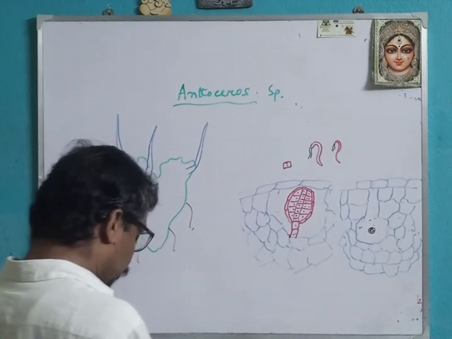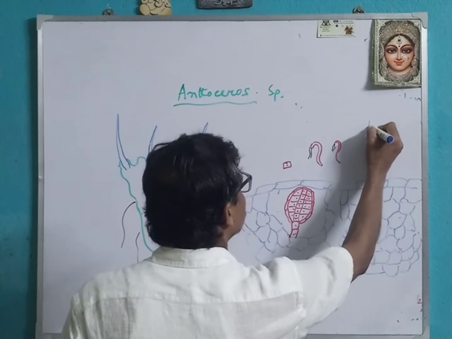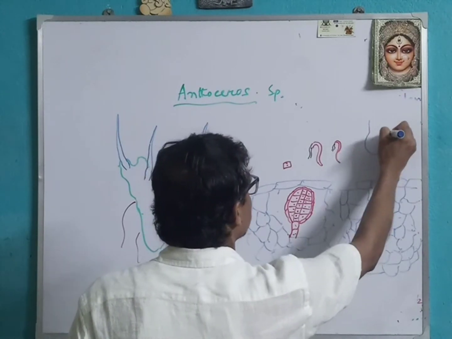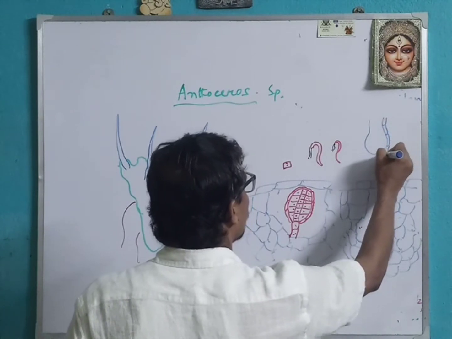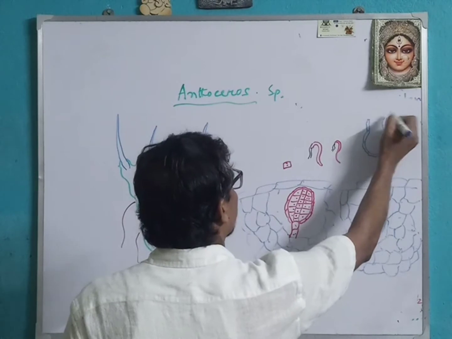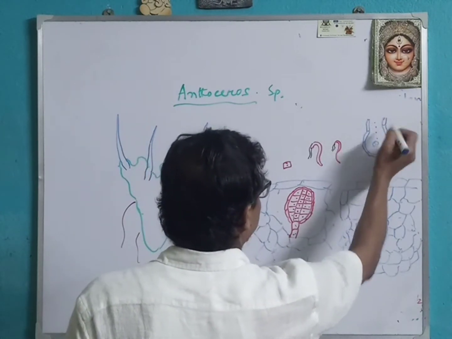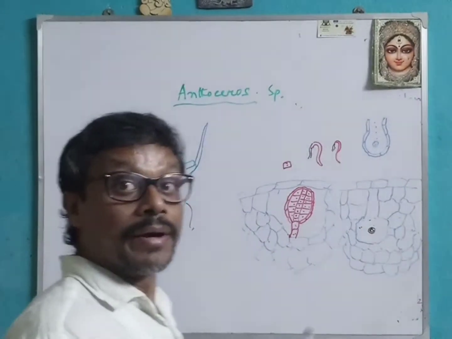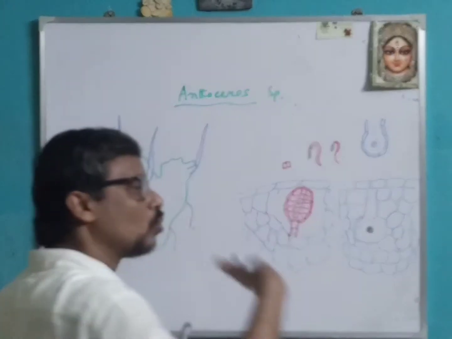So in Marchantia, what was the available structure? The available structure was like this. This way, this way, this way, and it has its own wall. So the archegonium had its own wall, and the egg nucleus, neck canal cell, and ventral canal cell are all present here, except that the archegonium does not have its own wall.